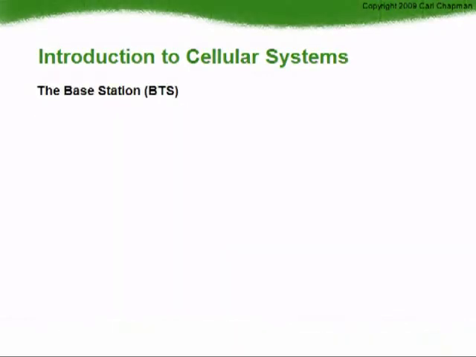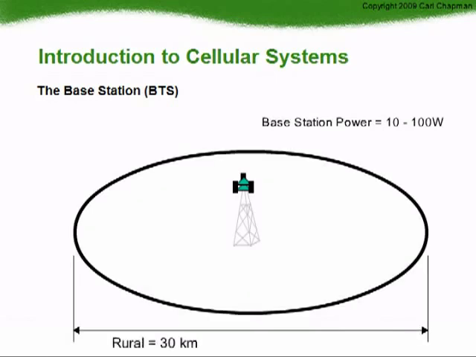Cellular systems use equipment called base stations or cell sites to provide coverage, and they can be identified by the towers that are used. The cell site is typically high power with 10 to 100 watts of output power. With high output power and high towers, the base station can have a range of up to 30 kilometers in rural areas. In urban areas with high subscriber densities, the base station may have a range as small as 500 meters.